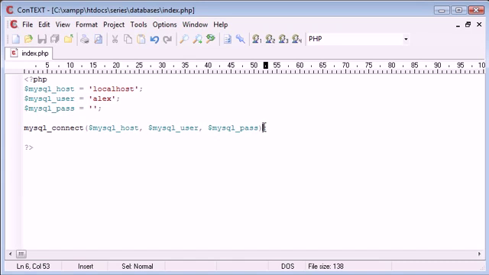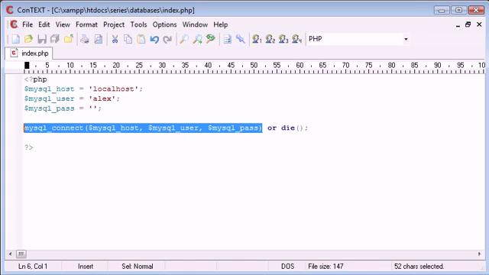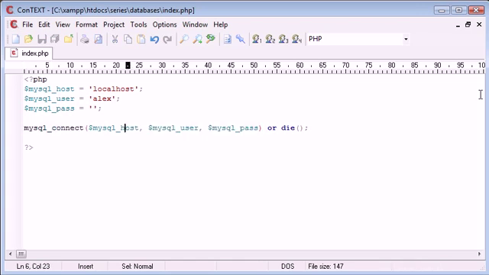So what I'm going to do is at the end of this I'm going to use a logical operator OR, and remember this can be written with two horizontal lines, but I'm going to say OR, and after that I'm going to say die. So this either connects and doesn't return an error, or if it does return an error, we die and we can print our own error message out to the user. So: could not connect to database, or could not connect in general.